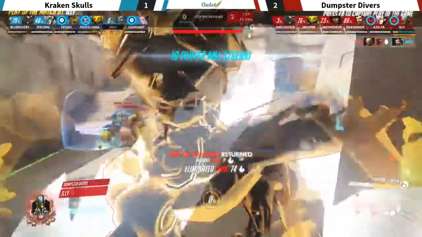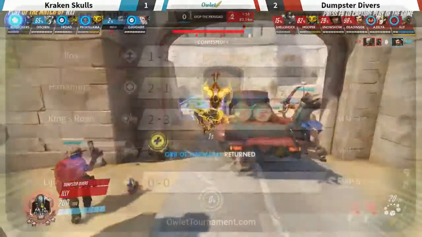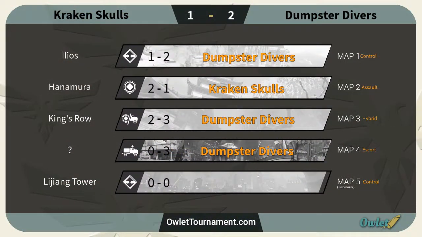And Deadeye is one of the easier ultimates to escape. Other things, using their ultimates but not being ready for the cooldowns. I mean, Mesh should have been watching to see if a flashbang was going to get used before he used that, because that's really the only thing that could have stopped him there. And they weren't ready for that. Just the things like that they were missing is really what gave Dumpster Divers the advantage, because Dumpster Divers were doing all those things right.